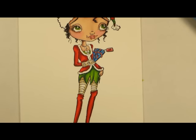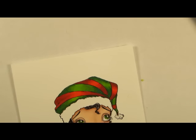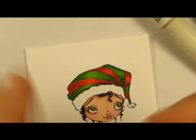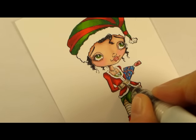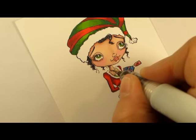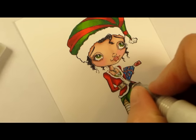Okay, so now, oh yes, I'm going to get my bright green and color that little star on her boot. So I guess it's the Wink of Stella. I guess that's what's going to have to be. Sorry gang, I thought I could get away with that, but I can't. So I have silver and I also have clear. So the silver is what I wanted to put on the belt buckle. And we'll do her little necklace. So she's wearing a little bit of bling. She's got no earrings. I don't have much left in there.